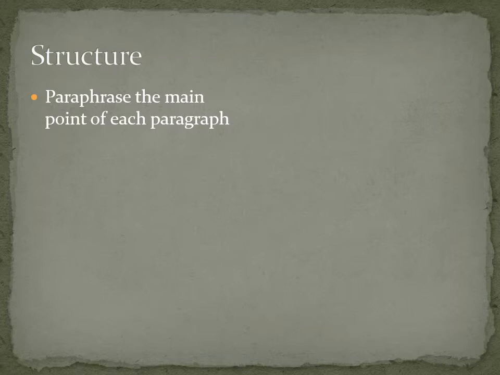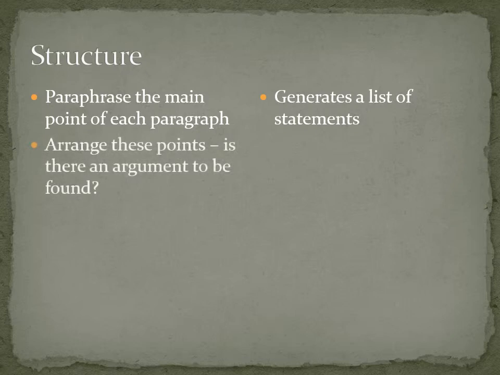Your author has structured a text so that each paragraph is one step down a road trying to lead you to the understanding he's trying to impart or she's trying to impart to you. So if you can encapsulate each of those statements in one sentence or maybe two, you will begin to see the structure, just the general outline of the text. Having done that, you will now have a list of statements and you know what's coming next. If you number those statements and arrange them, you may be able to find an argument in the text.